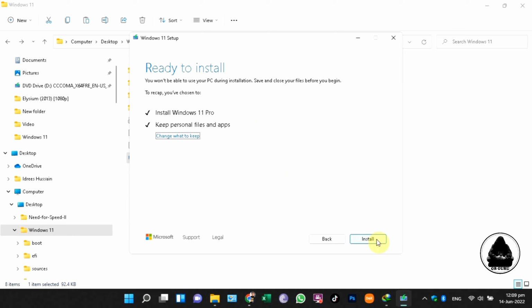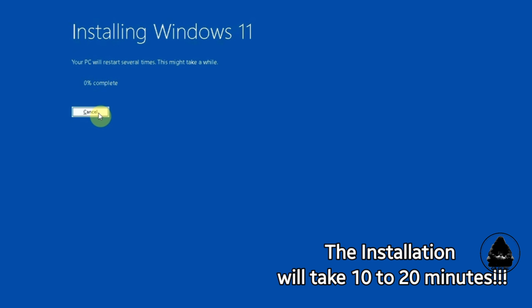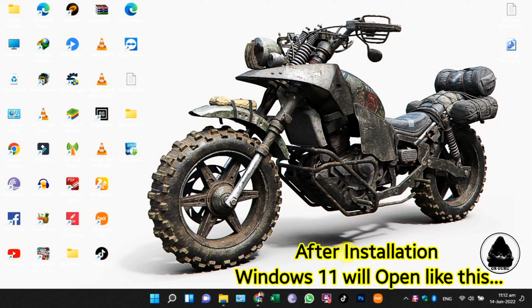Click on Install. Then Windows will start to install. Here I have to cancel it, because I already installed it. But you have to be patient, it will take time to complete all the Windows installation. It will automatically restart when Windows is completely installed.